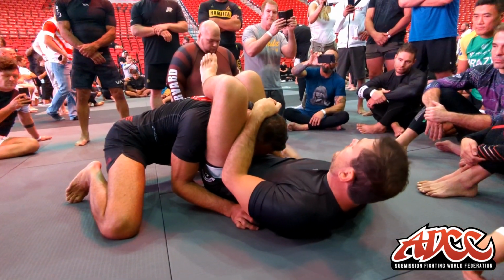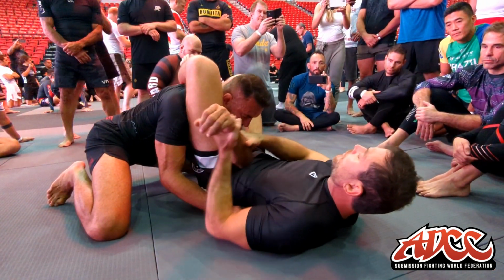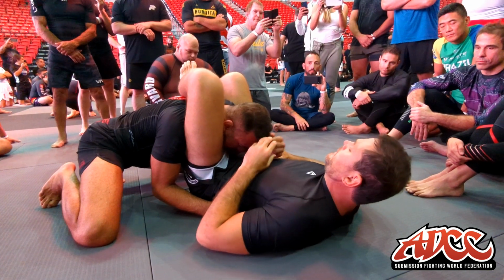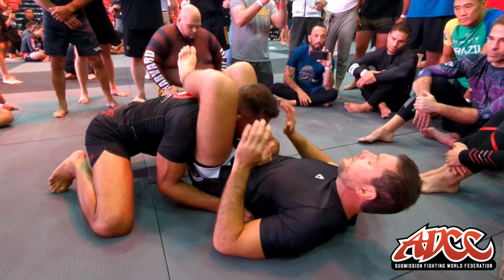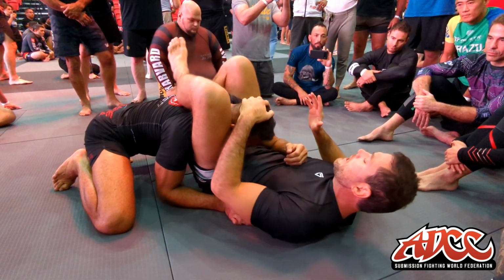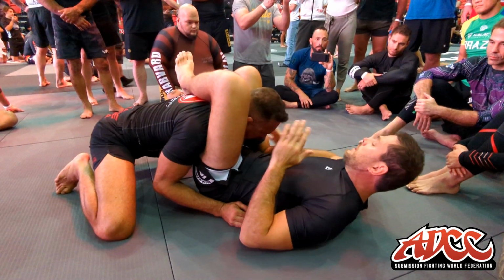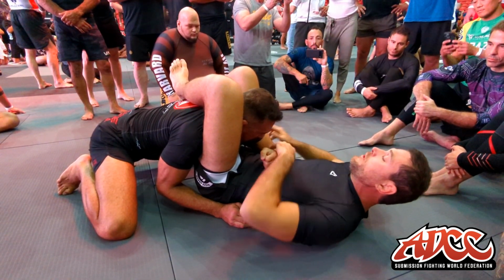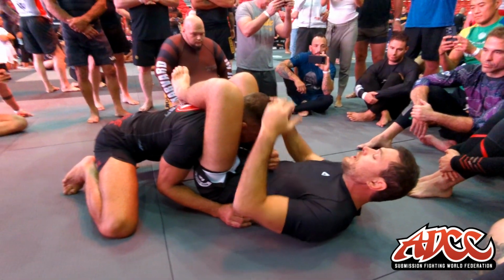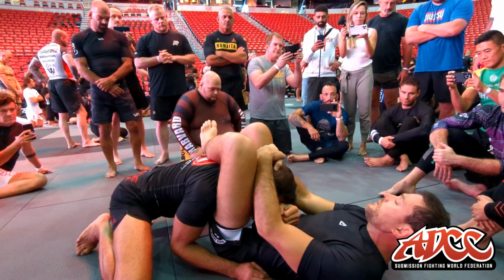So even with his arms on the other side, I don't care. A lot of people care a lot about pulling the arm across. The last thing that I'm worried about is bringing the arm across. The only thing that I care about is my hips going out. So as long as the arm is not blocking my hips, I don't care about the arm here. People make a big effort about pulling the arm. First, for me to pull his arm, I have to release the head and hip posture. So the first thing that I want is that.